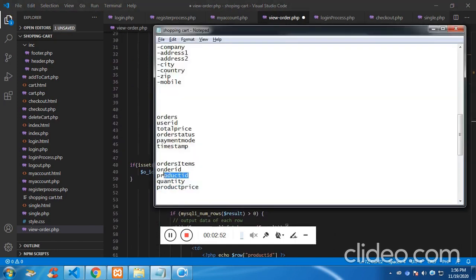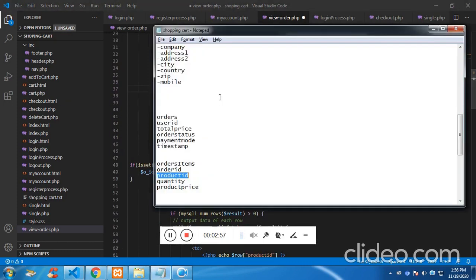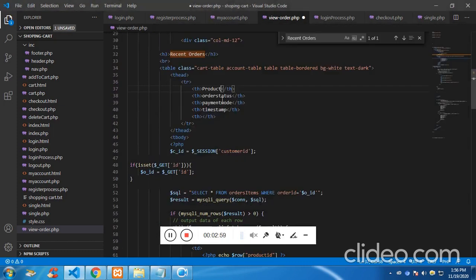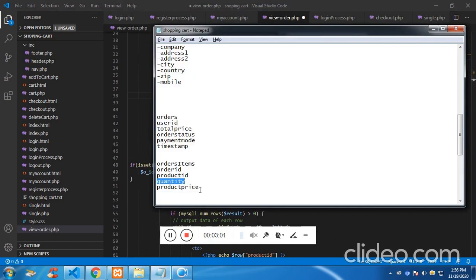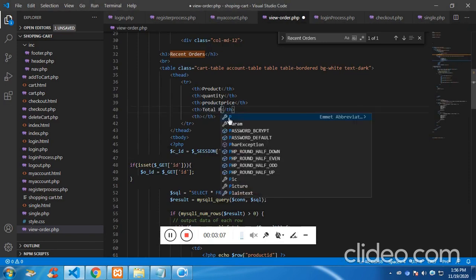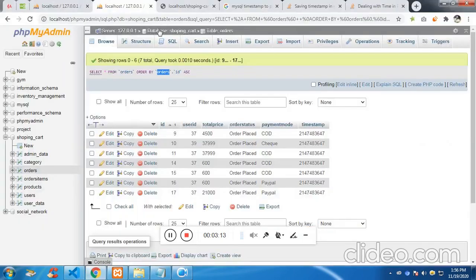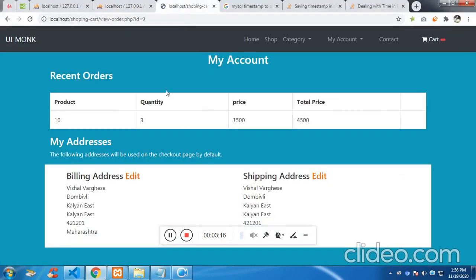The first one is product, the second one is quantity, third one price, fourth one total price. Now if there is no error, we should see proper output of individual product.